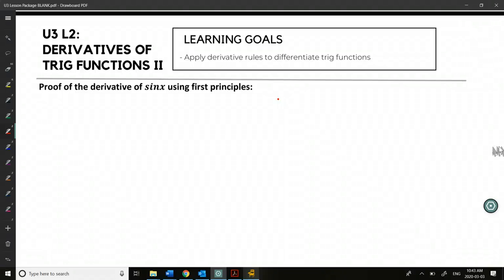All right, so yesterday we did a little investigation on what the derivatives of sine and cosine are, and we basically used some estimation of secant slopes to estimate what the slope is at certain points of sine x, and then make a conclusion about what the derivative of sine x is and what the derivative of cos x is. Now, as I mentioned yesterday, these are not definitive proofs because we're using estimates of secant slopes. So the proof that we can use for sine x is using the Newton quotient.